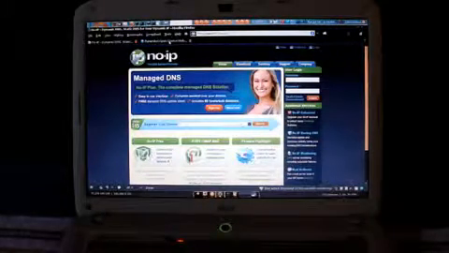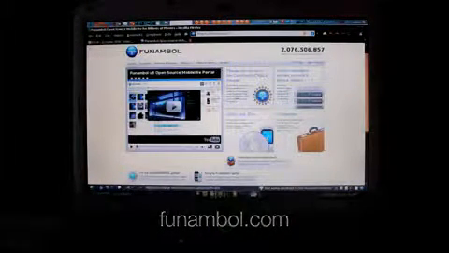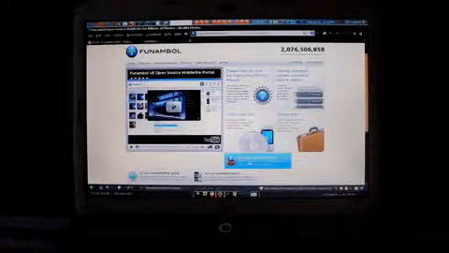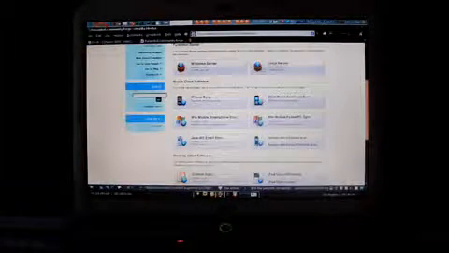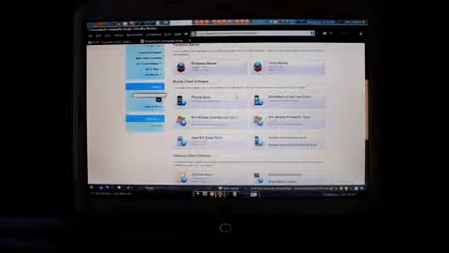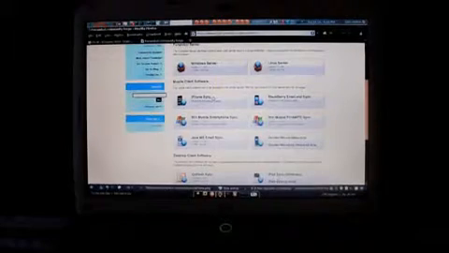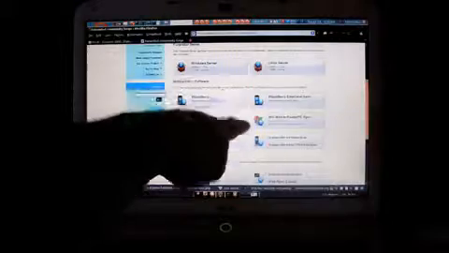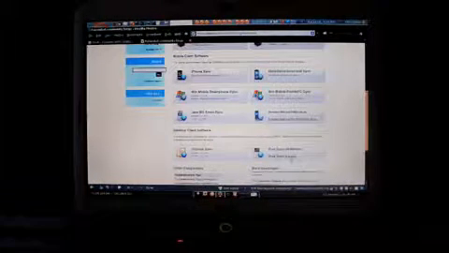Now, if you go to funambol.com, and you look just to the right here, see where I have it highlighted? That's free open source download. And click on that. You're going to find at the top the server software. There's Windows and Linux, and then the sync and client software down below. Here in the client software area, you have iPhone, Windows Mobile Smartphone Sync, Java ME Email Sync, BlackBerry Email Sync, WinMobile Pocket PC Sync, and Symbian Series 60 3rd Edition Sync. Below that you have an Outlook Sync and an iPod Sync for Windows and Linux.